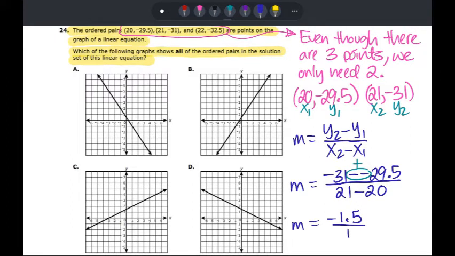For your denominator, 21 over 20 is 1. Finally, negative 1.5 divided by 1 is negative 1.5 because anything divided by 1 is the same thing. All right. So now that means since we got negative 1.5, which is negative slope. Remember, m means slope. And we got a negative answer.